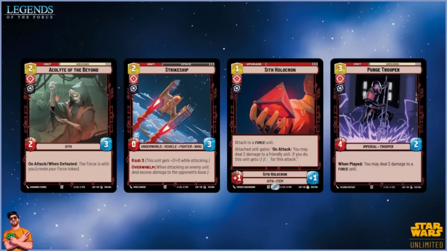Then we've got Sith Holocron being a nice 1-cost upgrade. You can only attach it to a Force unit, and it gives a 1/1 boost to the unit. It also gives it an on attack where you may deal 2 damage to a friendly unit, and if you do, you get an extra 2 power for that attack. So it's a way to damage your friends to then go ahead and get more power. That's how the Sith function, and it does have the Sith trait as well.